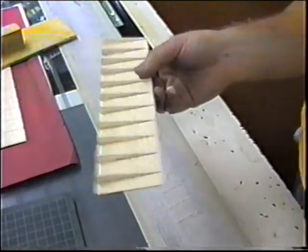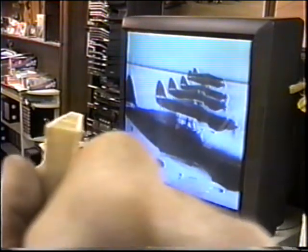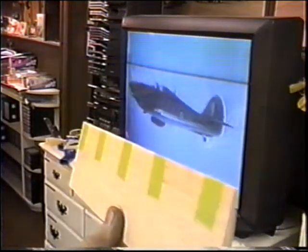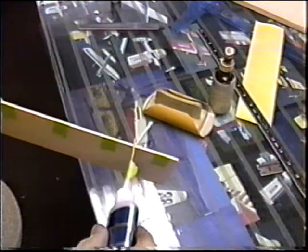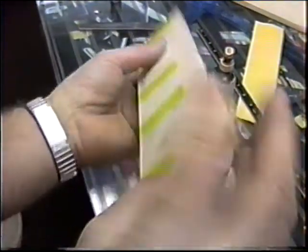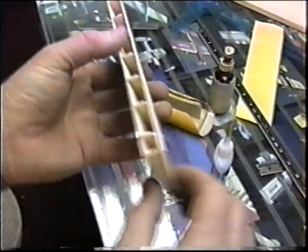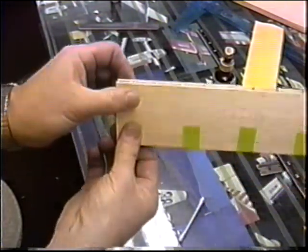Anyway, look. One is done. Okay, what I do, I always put a piece of tape in place, make sure it's perfectly straight in both dimensions. Then tack in between the tape and take the tape off and run the glue seam. And once that glue seam is done, I can get inside and drip it down on each rib area. And once the ribs are glued in place, this gets real strong. Now, see, you can still pull this apart. So I'll start at one end. Make sure one kicks off before I go to the next one.